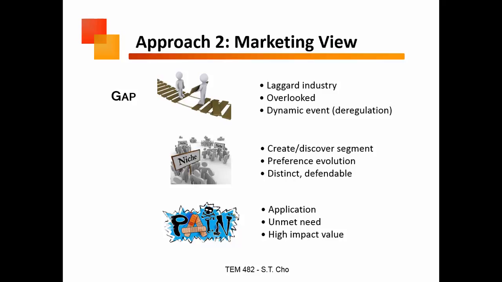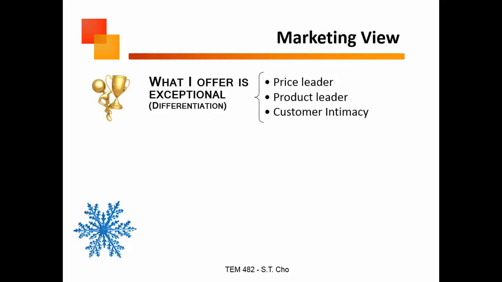From a marketing point of view, I'm looking at gaps. And you probably got this in other classes: niches and pain. Those are your opportunities. The gaps, typically, how to find them: look at things being deregulated. That was actually the original business model of Enron. They would send lobbyists to Washington to deregulate things, and they'd have their business right there waiting for when the laws came off the books. Niches are carving out parts in markets that already exist, or finding pain points for people.